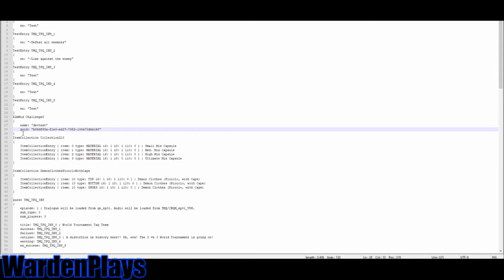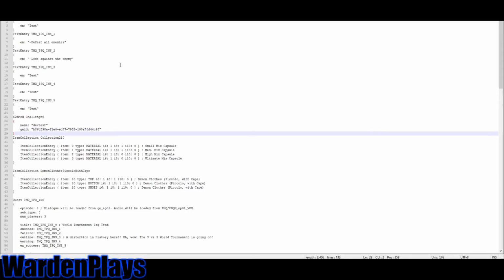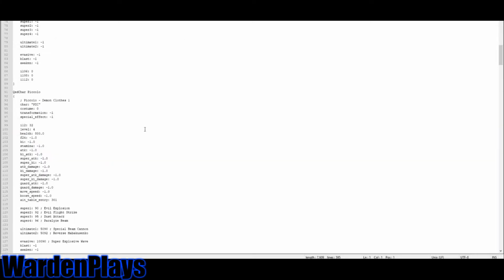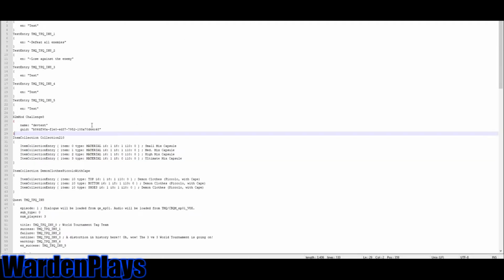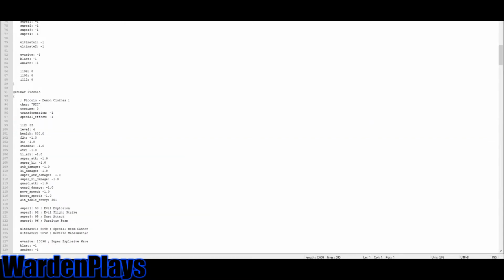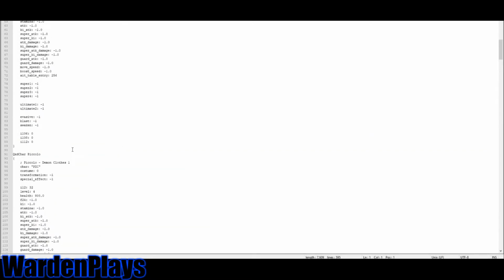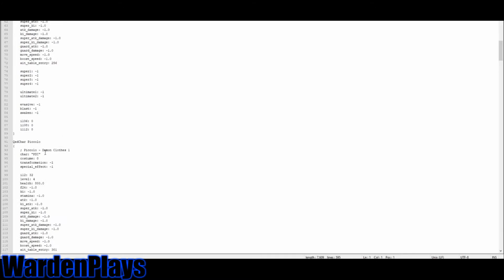After putting the GUID, depending on what this was, if this was a character, you're going to want to do this right here. Depending on where you want the character to appear inside of the mission, you're going to want to place that exact name you typed onto one of the characters inside of the mission itself. So say you want to replace the Ultimate Finish in World Tournament Tag Team with an X2M character, you're going to want to do this. Highlight Piccolo right here and then Ctrl+V it to challenge 8, which is just the dev text that I've made for this video. Now that this is relegated to challenge 8, the X2M I put over Piccolo will show up instead of Piccolo's side of the quest.